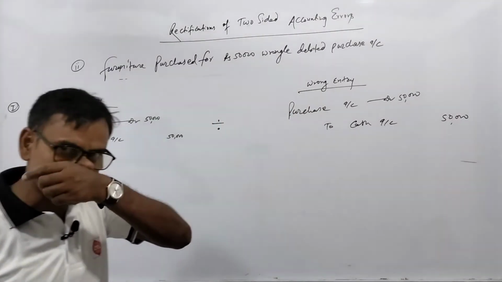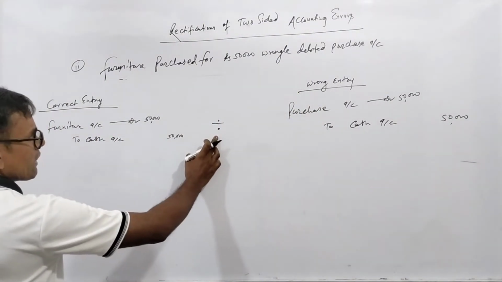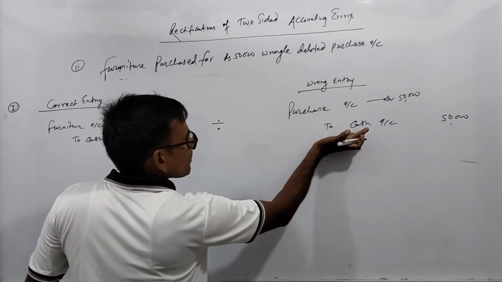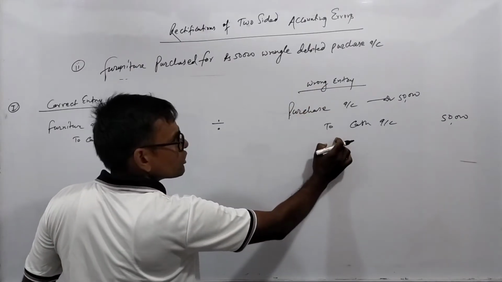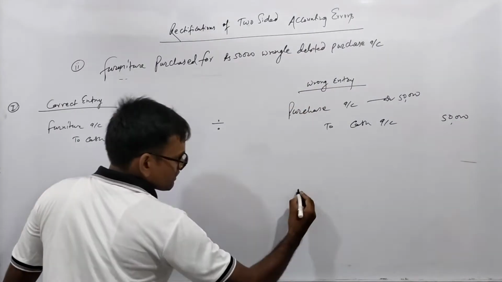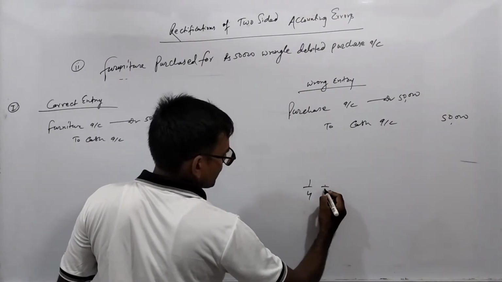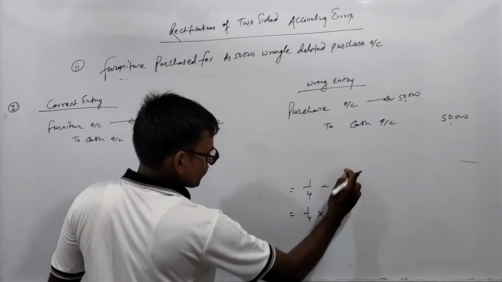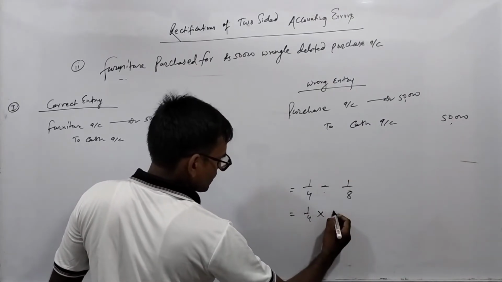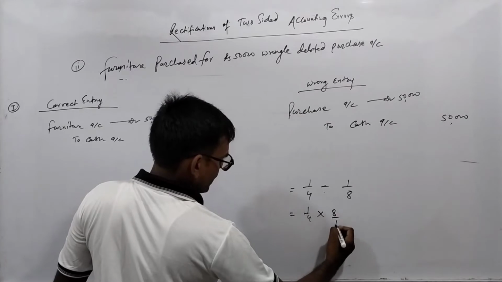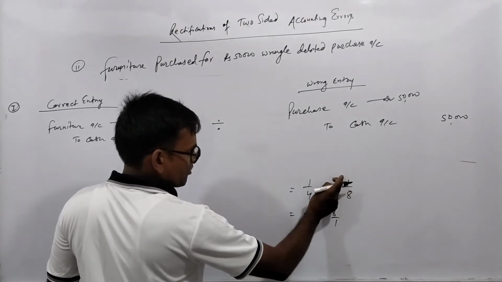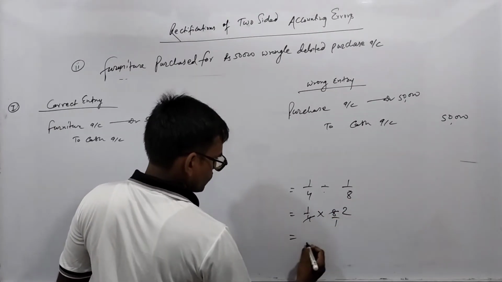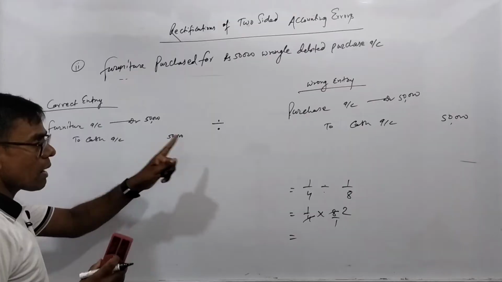And in mathematics, you know, if there is a divide, you just send the numerator down and the denominator up. In mathematics, you see 1 by 4 divided by 1 by 8. What will you do? The 1 by 4 is multiplied by 8, which will go up. 8 will be sent to the numerator, 8 by 1. The denominator becomes the numerator and the numerator becomes the denominator, and you will cut it by 2. Similarly here you have to follow the rules.